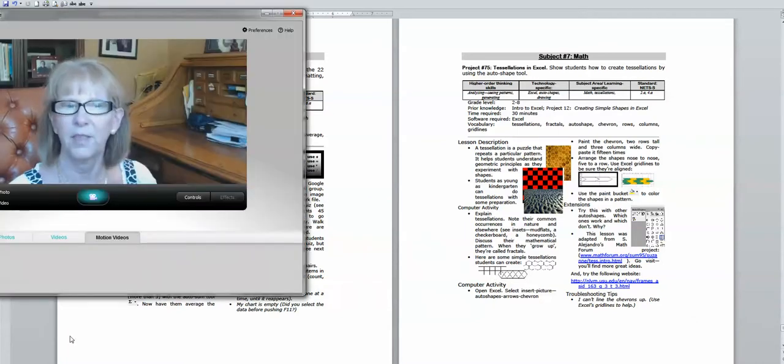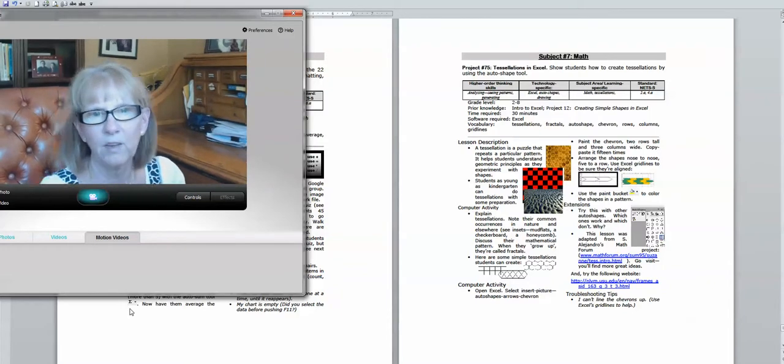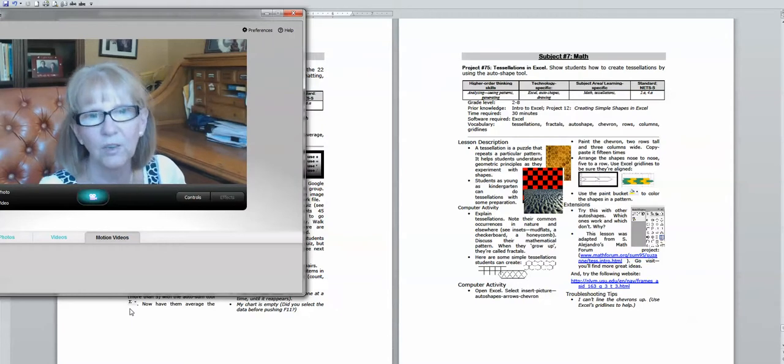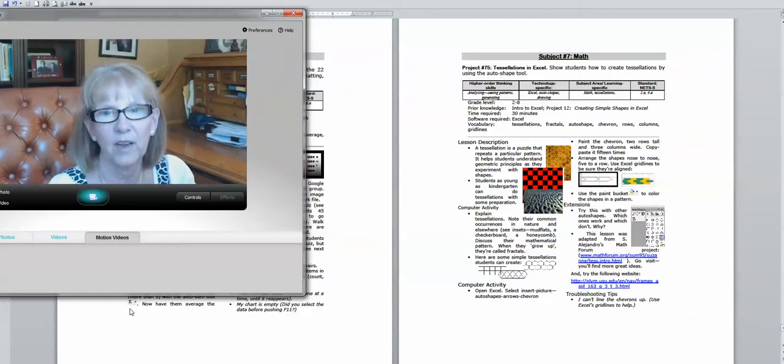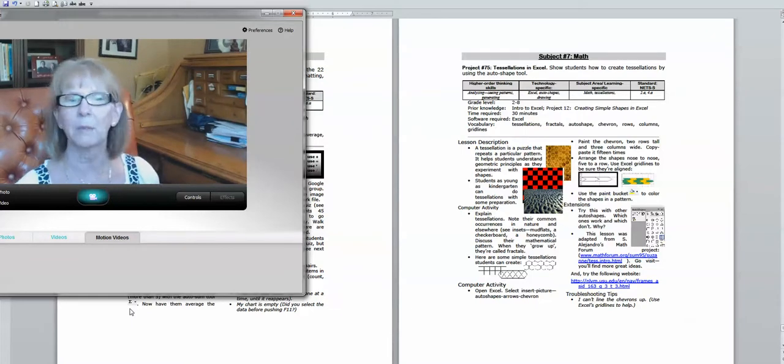Okay, I think that's it for Excel. A very important software to know, because it allows students to turn data into information. That's a critical feature. Otherwise, it's just a whole bunch of numbers that screams at them. But you want them to be able to turn it into information that they understand, that makes sense to them.